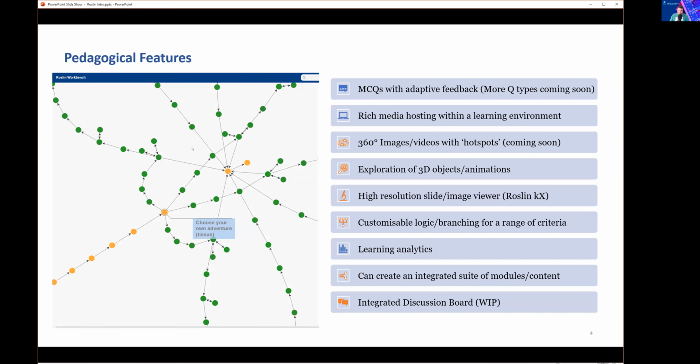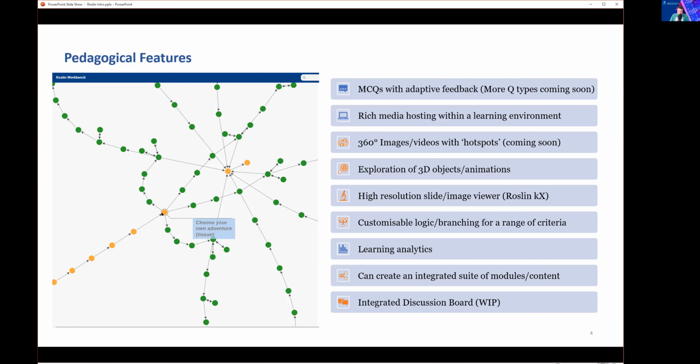The pedagogical features of Roslyn are many, and what you can see over here is an example, and Keenan will go through this for you, of what one relatively complex branching module will look like. So you have each of these dots as an individual slide that students can navigate to. Then they get to a certain point where they can choose which direction they want to go, and that will take them on different pathways in their learning. And Keenan will take you through exactly how that works. But this is also the editor, so you can click on these different slides and set up how you want those slides to look, etc. So it's quite visual and intuitive.